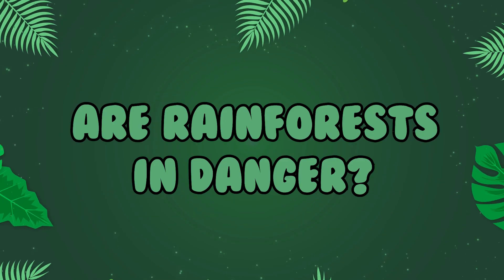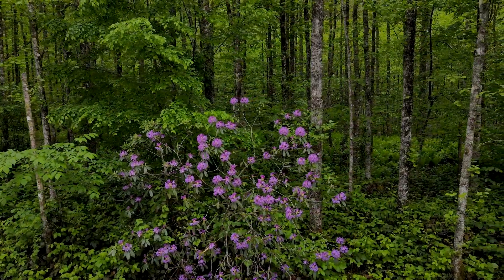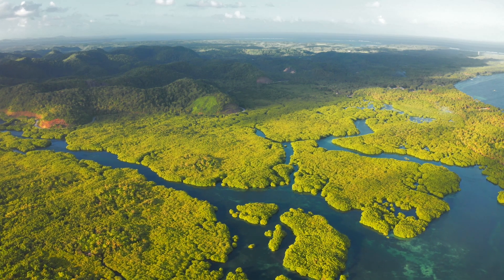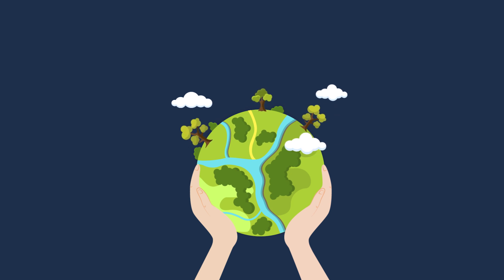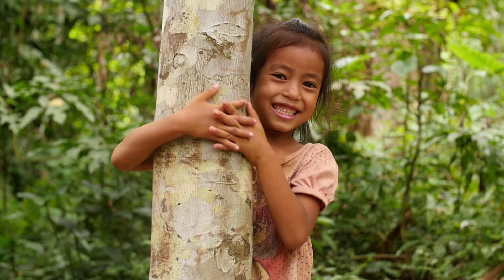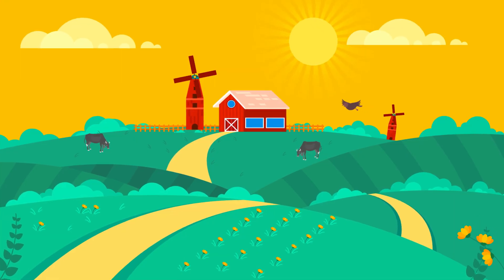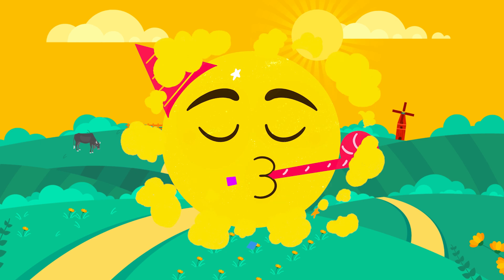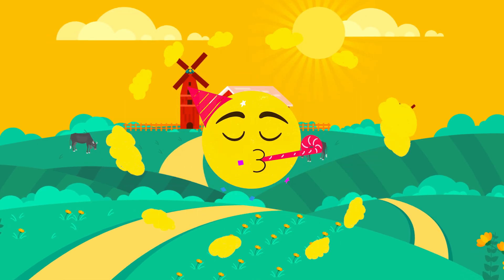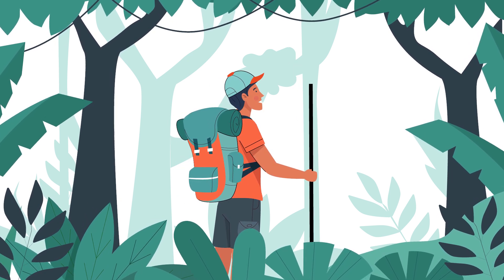Are rainforests in danger? Our beautiful rainforests are in danger. Trees are being cut down and threats like mining and climate change are hurting these ecosystems. But here's the good news — you can help save rainforests! By recycling and learning more about rainforests and sharing what you know, you can make a difference. Ask your family to support sustainable farming in the food that you buy. This means food that was grown in a way that is safe for the environment, wildlife, and people. Together, we can protect rainforests and the incredible life they support.